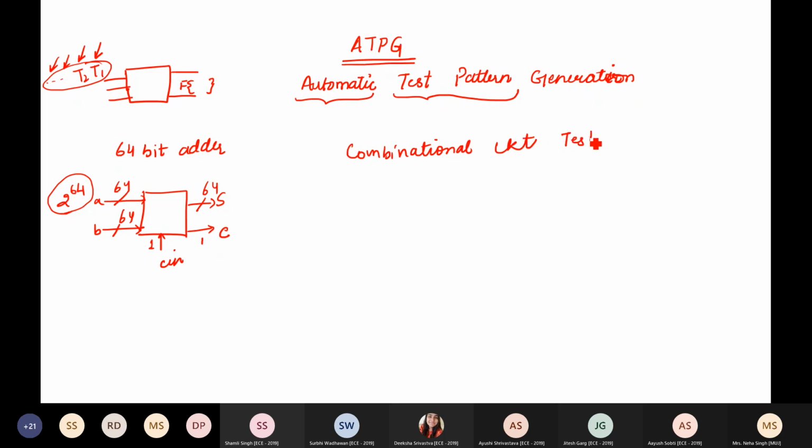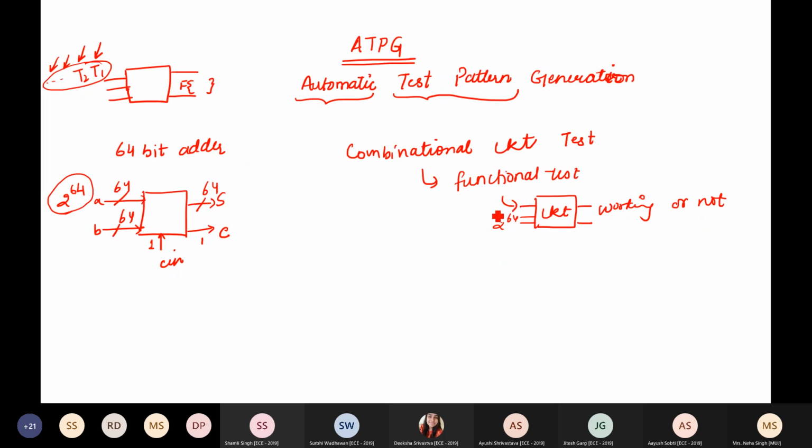जो मेरे combinational circuits हैं, these are tested with two approaches. The first one is functional test. As the name suggests, functional test क्या करेगा कि मेरा जो box है, जो मेरा circuit है, this is working properly or not. Is it functioning properly or not? It is checking just that. So for that, all the possible test patterns will be given at input. Say here 2 to the power 64 test patterns will be given to the input. And for every test pattern, I check the outputs. If the outputs are coming correct, we say कि the circuit is working properly.